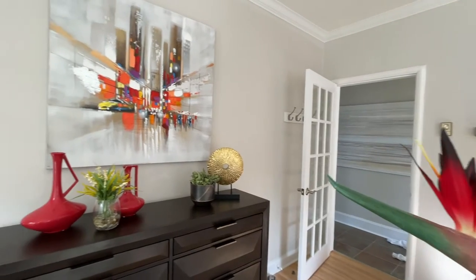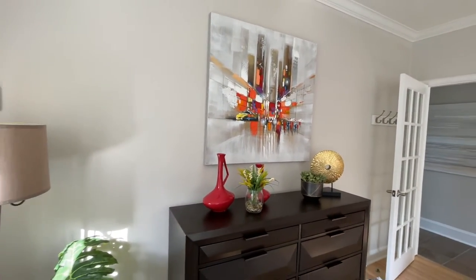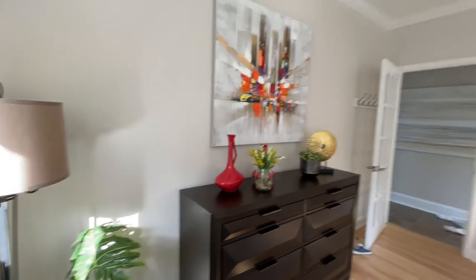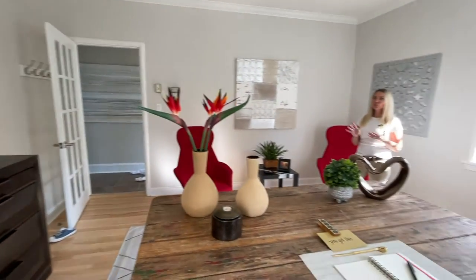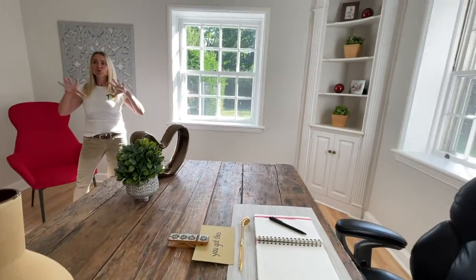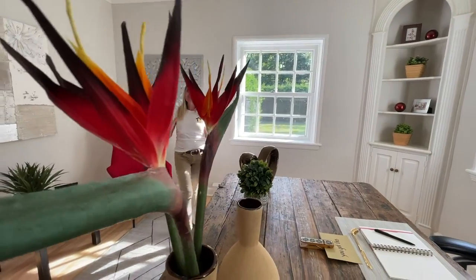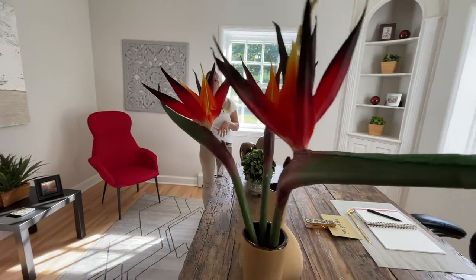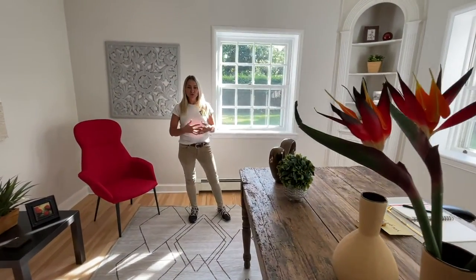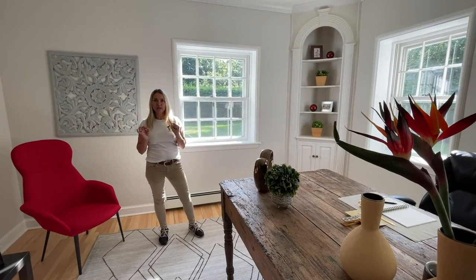And then we neutralized the red bold contrasting pop of color with all these gorgeous subdued natural earth tones in the tans, in the browns and beiges and grays, things like that, to help make the color a little bit more subtle so that you enjoyed that beautiful bold pop of color, but we didn't actually kill it with color. We didn't put red on the walls. We didn't put red in the area rug. We just added little nods of red here and there.